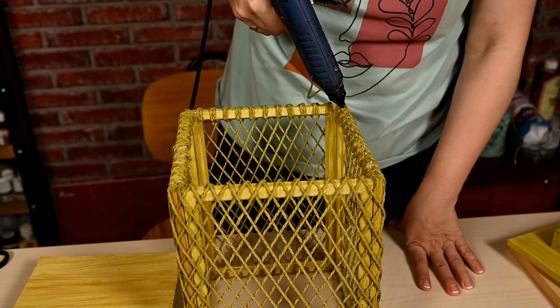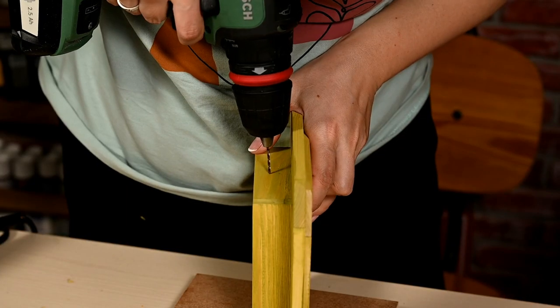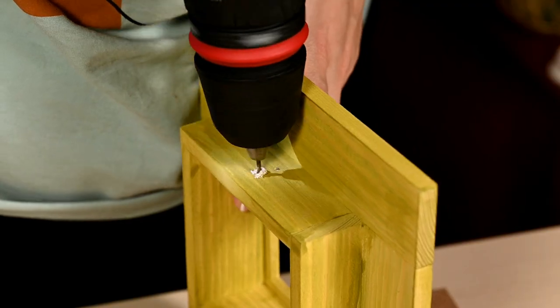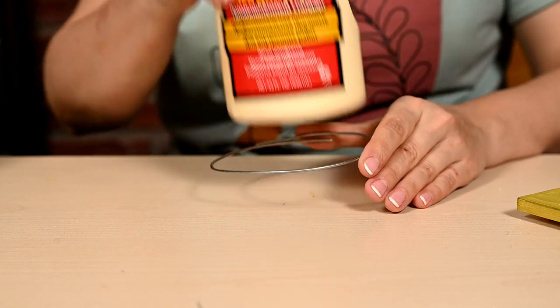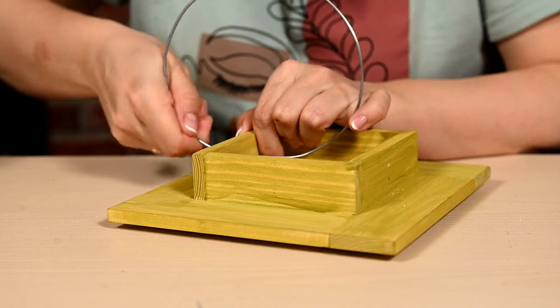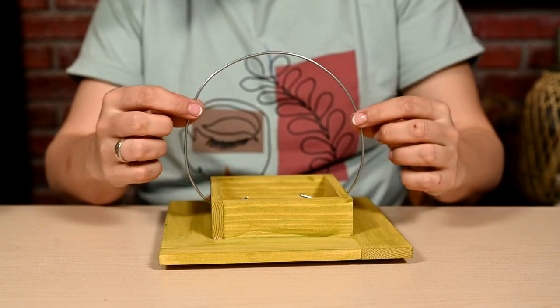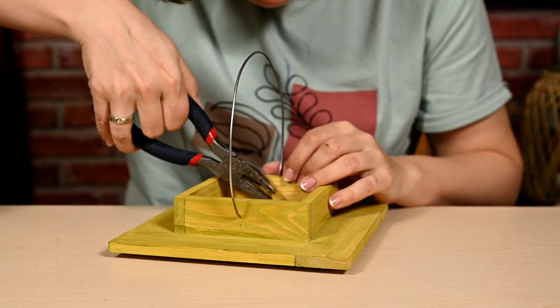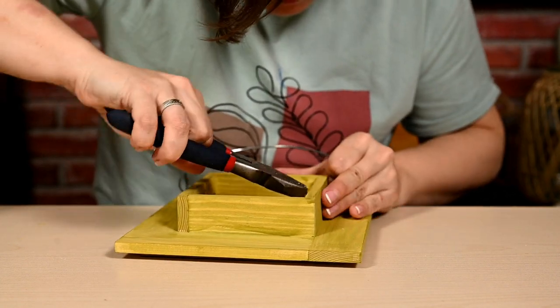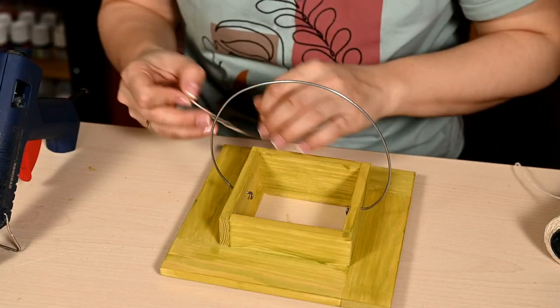I'm hot gluing the bottom to the base of the lantern and I've decided to add a handle to the top of the lantern. So I'm drilling the holes in the cover opposite each other. I'm making a wire ring on the bottle of a suitable size and I'm threading the tips of the wire into the pre-drilled holes in the cover. I'm bending the wire tips so that they do not pop out and after that I'm wrapping the handle in a cotton thread.